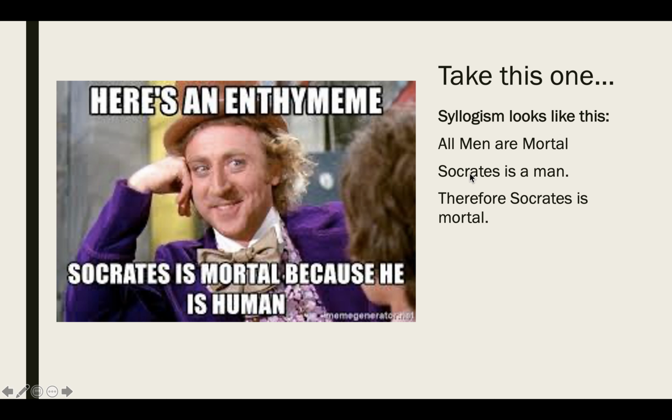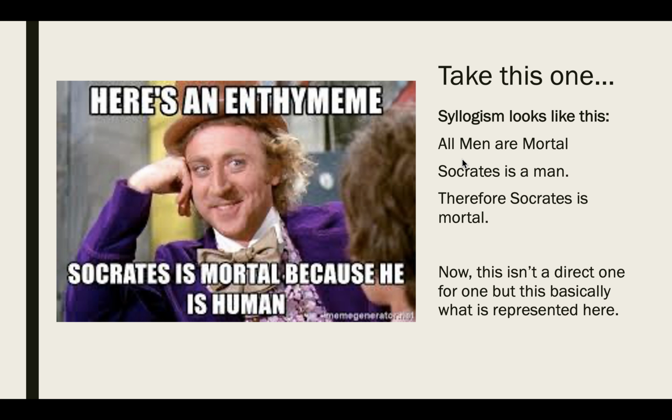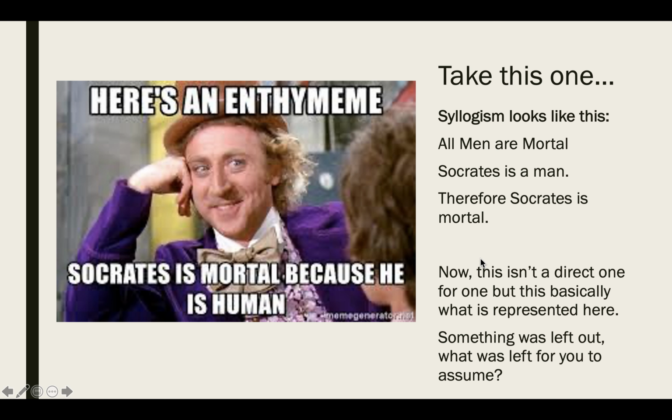And that's probably because most people would accept that all men are mortal and all women are mortal. I don't think anybody is a vampire. Now, this isn't a direct one for one, but this is basically what is represented here. And you'll notice that they chose to use the term human rather than mortal or man. They varied up the terms a little bit. Something was left out, and as we just said, very much what's being left out here is the major premise. This is the one thing that's not actually expressed, but it's left to you, the audience, to accept it. It's operating under the idea that you accept this as true.